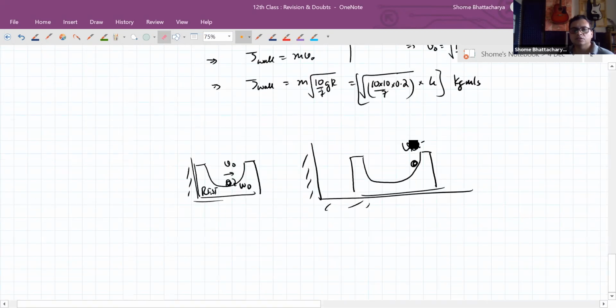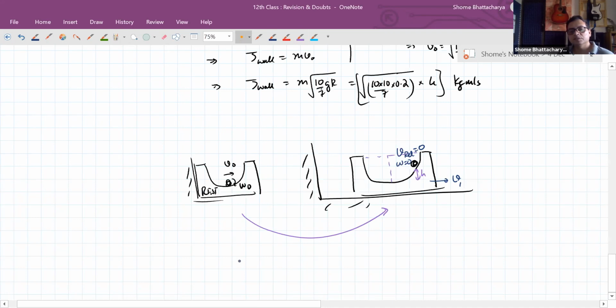So the relative velocity of the sphere is 0, and the angular velocity of the sphere is 0. But the system is moving at some, let's say, v naught at that point of time. Sorry, not v naught, v naught we already used here. So let's say this is moving at v1. So between this picture and this picture, what is happening? This is the maximum height to which this will climb.